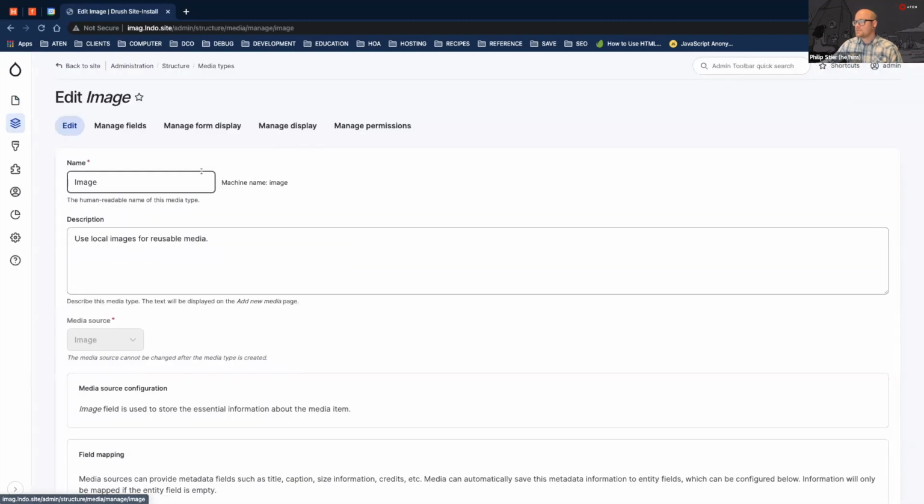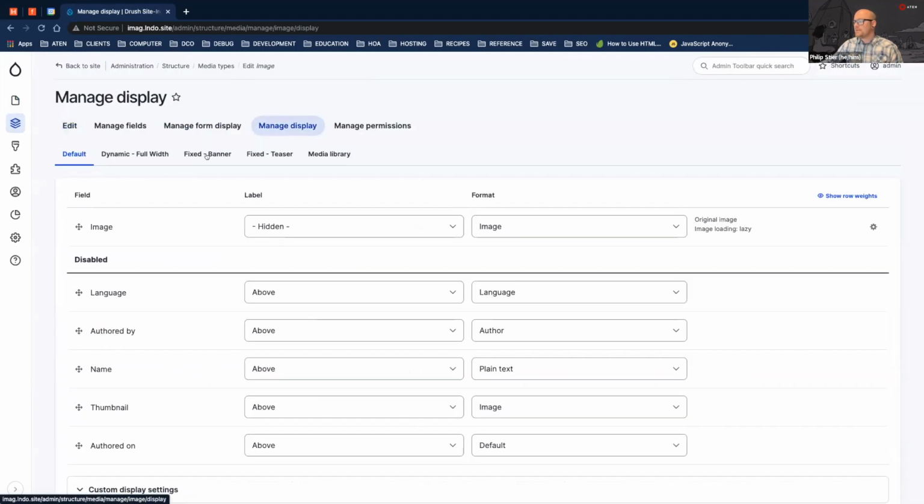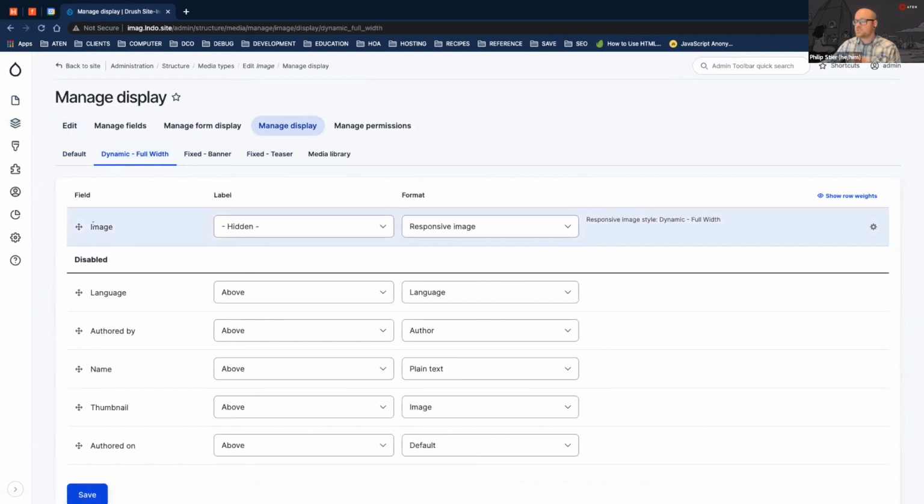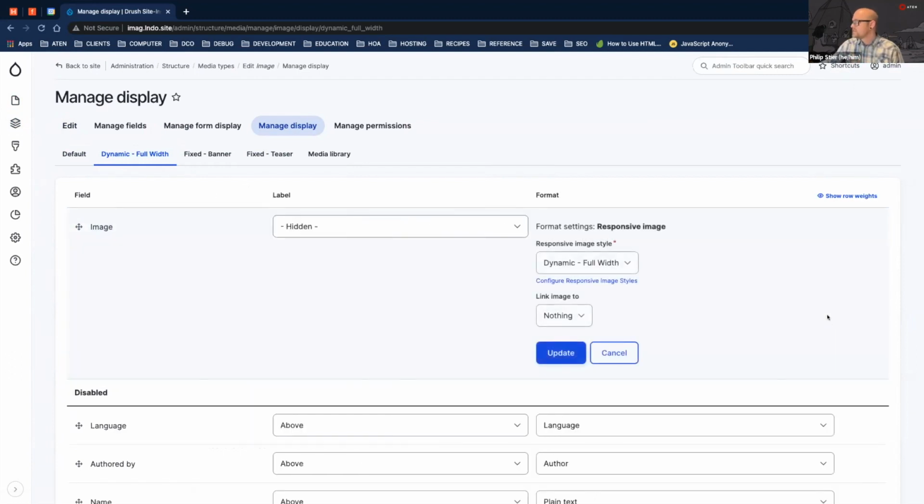I'm just going to click on this and go to manage display. I've created a view mode per responsive image style. So I have a dynamic full width, fixed banner, fixed teaser, and then I am setting in each of these view modes the image field to be a responsive image, and then setting that to the respective responsive image style that I've created. So if I were to configure this, I have those 3 responsive image styles available to me.